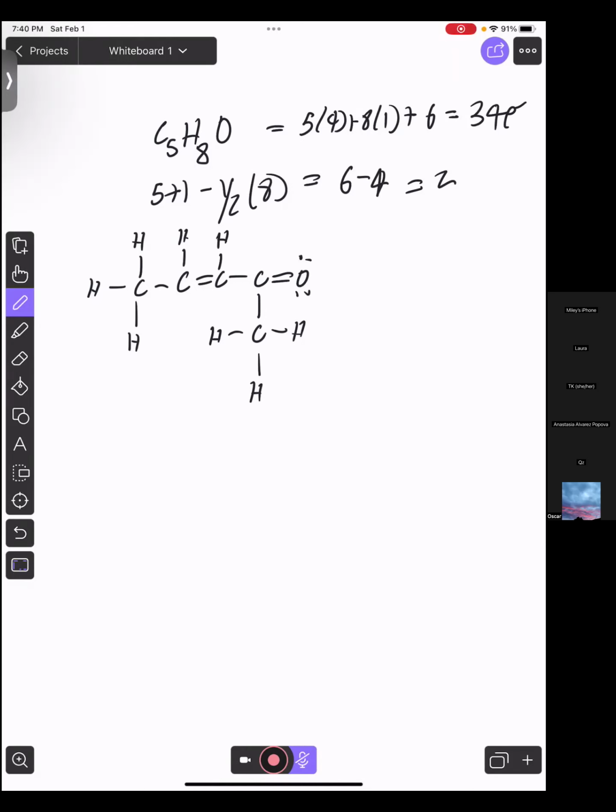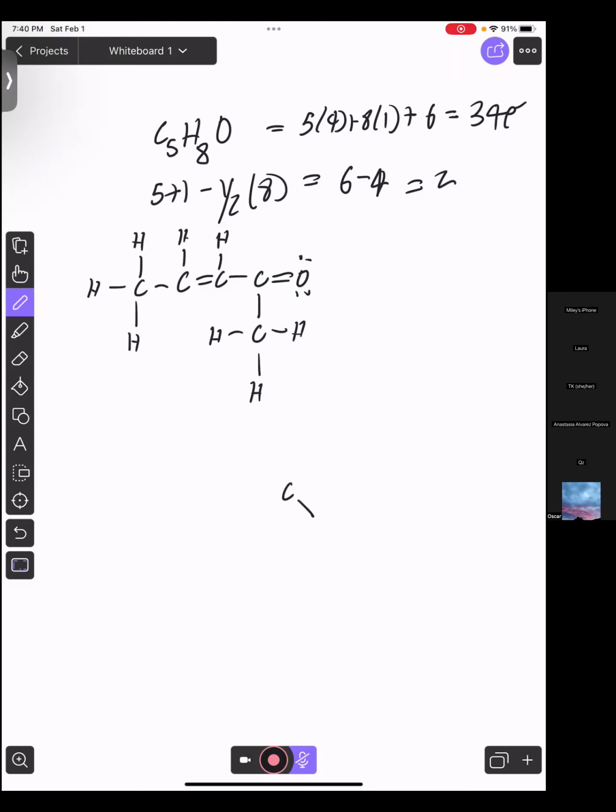Okay. Let us try to draw something in a ring. How could you draw something in a ring? You could imagine putting 5 atoms in a ring. I see Lori saying something about a cyclopentanone. I like that as an answer.